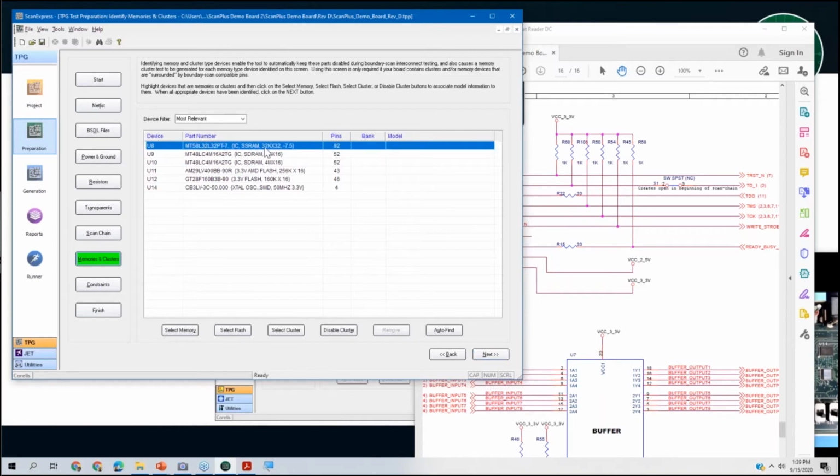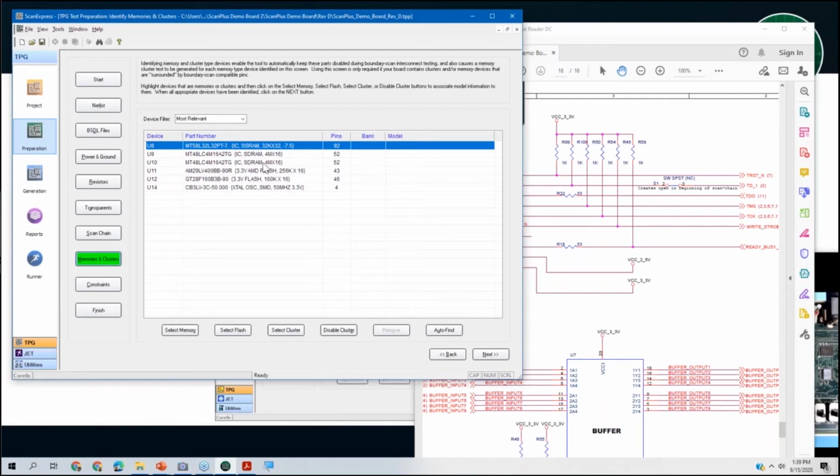So first we have U8. This is an SSRAM, 32K by 32. Our memory model format is called MIF, M-I-F. If you have a support contract with us, memory models are part of your contract. We will create those for you. You just have to send an email to support@corellis.com with a part number, ideally also with a data sheet, especially if it's not something we can easily grab online. And we'll create the model for you. It's part of the contract that we have for support services.